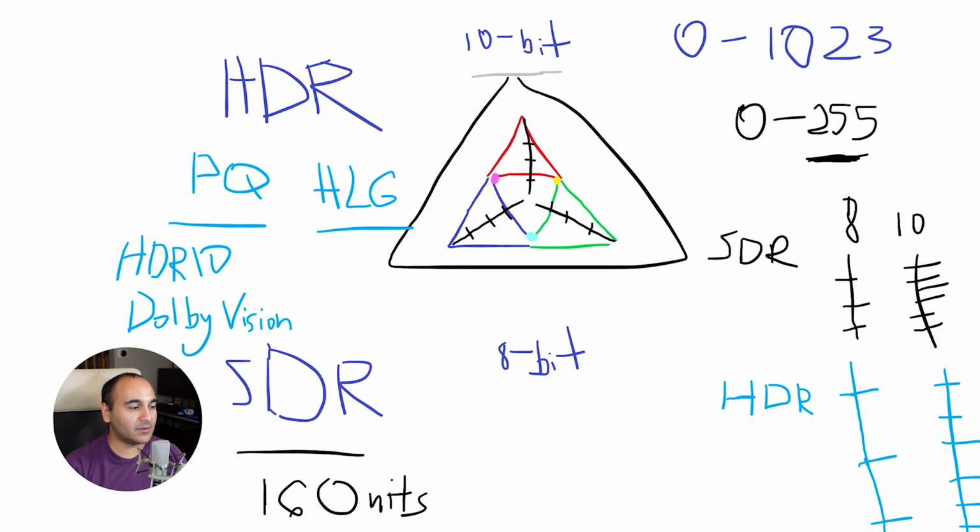From what I've read and seen, it would fit here, but I don't know any content that's in HDR 10 Plus. It would be nice to have when you don't want to pay a license for Dolby Vision, because Samsung made it. I don't think you have to pay them for a license to use it. It's free, which is great. So you can get essentially Dolby Vision for free through HDR 10 Plus.